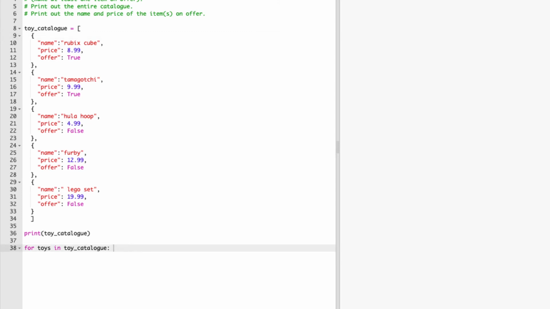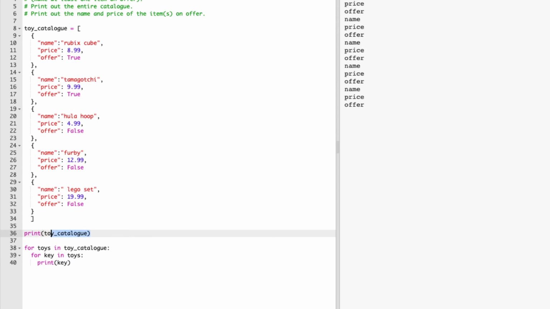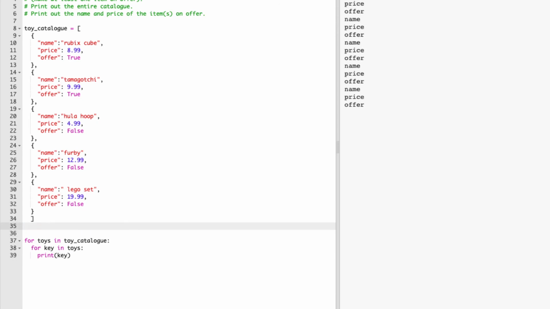So to do that, I need another for loop, so a for loop within a for loop. So for this I'll put for key in toy, so that'll let me now get the key of each toy. So for key in toys, I'm going to print out the key. So if we start with that, we can get rid of this previous one because we don't need it anymore. So I can see there now I am getting the key for each of the toys.